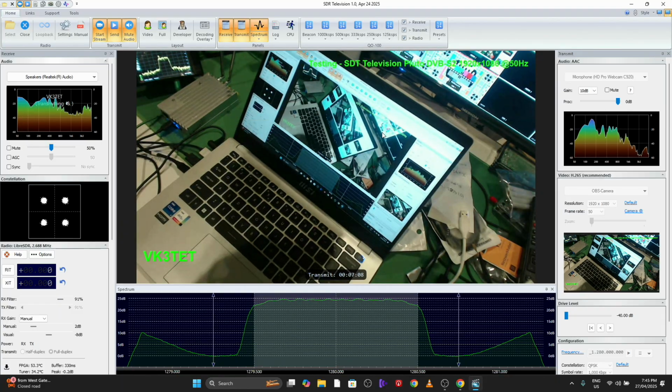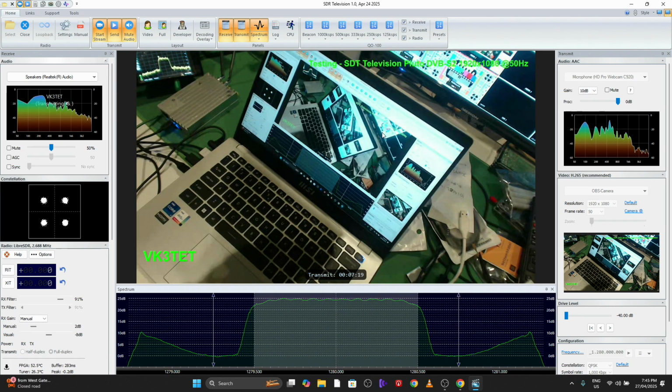However, having said that, there's nothing stopping you guys going out in the field or even from your shack, if you've got a 70 cm amplifier. Another little slip up I thought I'd just need to correct. We don't have to operate on 70 cm. We can operate on any legal amateur radio frequencies which are allocated for amateur television. The SDR has a very wide band, and we can dial up any frequency, so we're not limited to 70 cm or 23 cm. So yeah, just keep that in mind.